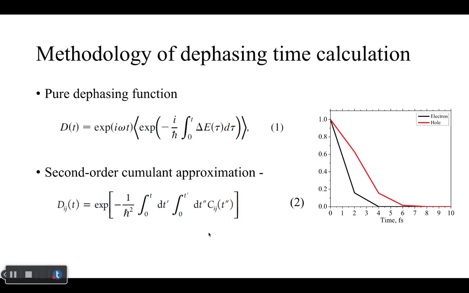Okay, so this is about the dephasing. The next part is about the dephasing. I don't have much result about dephasing. I just put the two equations for how they calculate it in this paper. In the previous discussion, we talked about the autocorrelation function, the Cizer. Then we can use that Cizer to calculate the dephasing function. The dephasing function will give you, over time, how fast it will lose the coherency. And I calculate this using it.